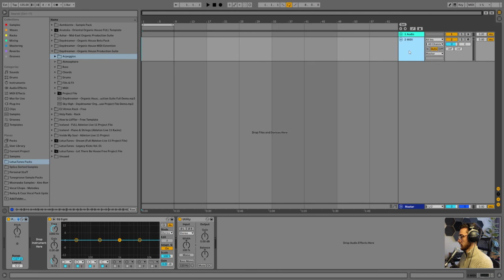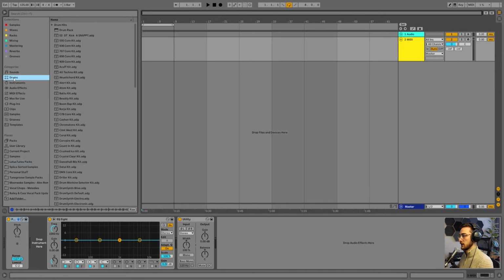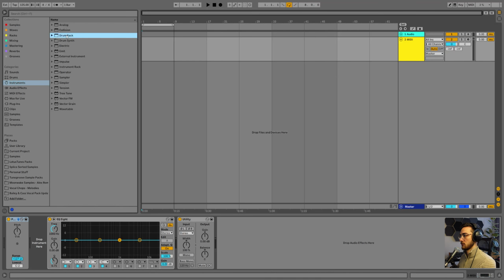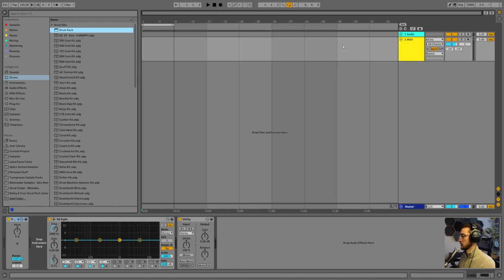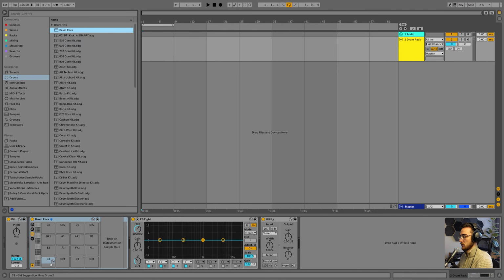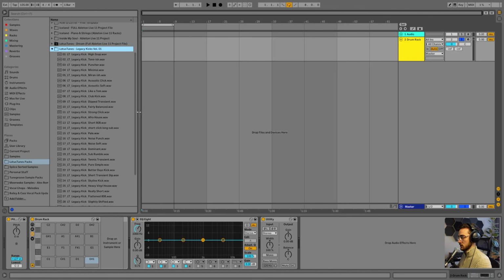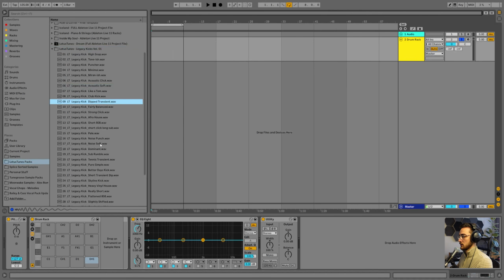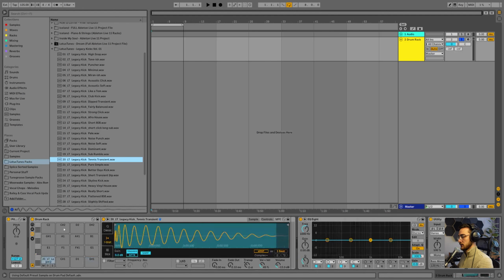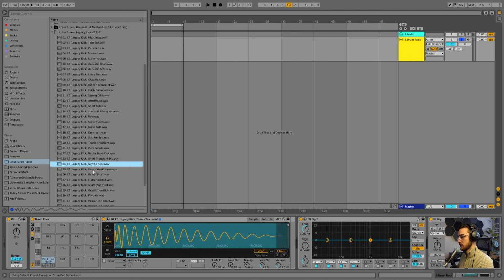And in this MIDI track that I've created here, I'm going to load in a drum rack. You can find this under the drums panel or the instruments panel under drum rack here. I'm going to load this into the MIDI track so we have our pads loaded up in this little window over here. Cool, now we want a kick, right? So I have a few kicks loaded in my Lotus Tunes Legacy Kicks Volume 1 pack. These are especially perfect for organic house. Just going to listen to a few samples and load in kicks that sound different from one another.